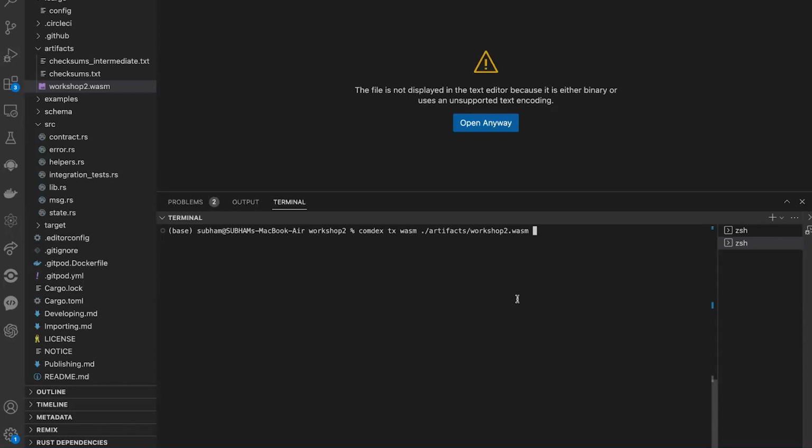So the first will obviously be my wallet. In the previous example, I had already created a wallet named temp1, so we'll be using that. So it will be --from temp1, and then I need to provide the chain ID.